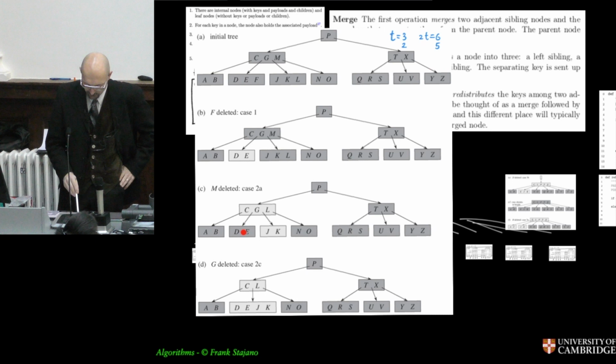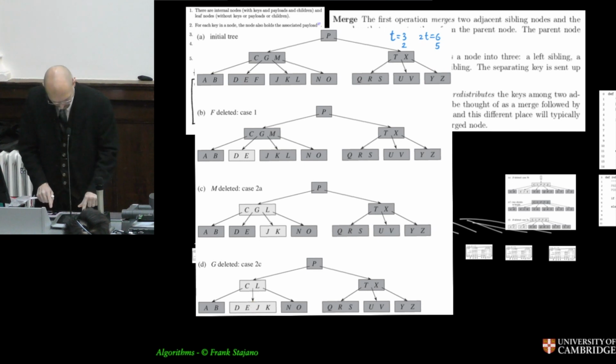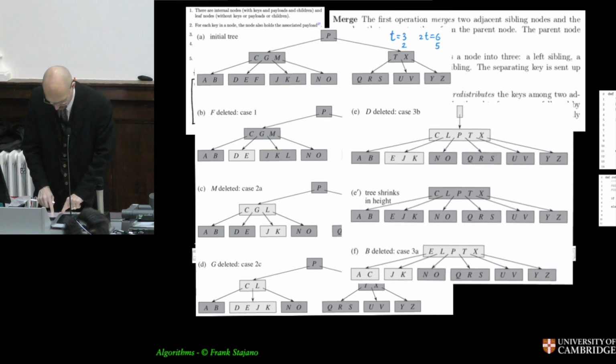But to refill, this has a minimum number of keys, this one also has, this one also has, so I can just merge it with one of its neighbors. And in this case, I merge it with this one over here. So in fact, you can see that this key would go down here if I merge it, and at that point I don't have to bother swapping the predecessor because the key that I needed to delete has now migrated to the bottom layer. And so I delete it, and I get this one, which now has 1 less than the maximum number of keys. And so on. What other cases is he showing us?